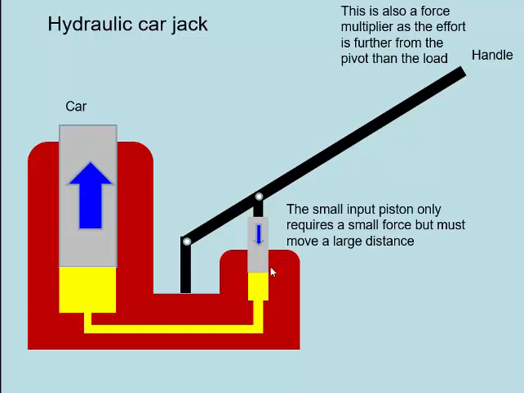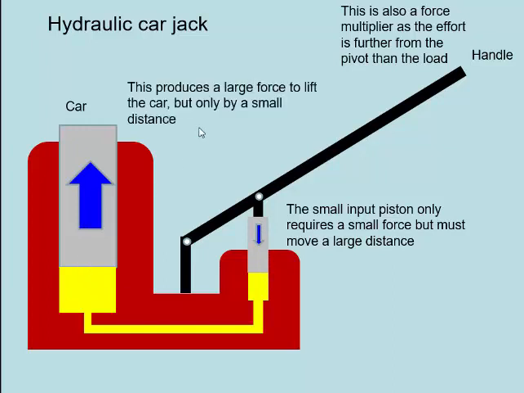The small input piston here only requires a relatively small force, but has to be moved through a large distance. So if we move this piston down maybe 2 centimeters, this piston might only move up 0.5 centimeter. That produces a large force to lift the car, but it would move through a much smaller distance.